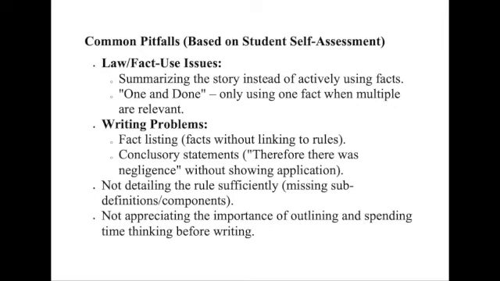What's the third? The third is writing problems. This ties into the analysis techniques we discussed. Things like fact listing, just dropping facts without linking them to rules, or making conclusory statements like, therefore, there was negligence, without showing the step-by-step application of the rule elements to the facts that leads to that conclusion.